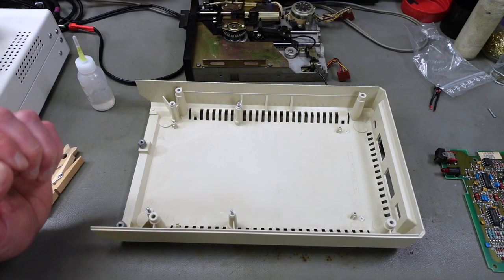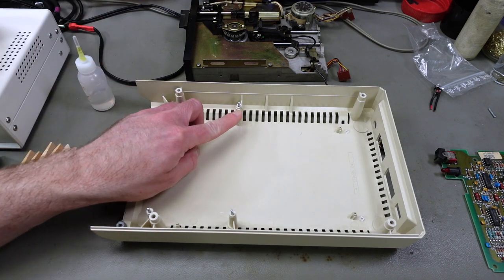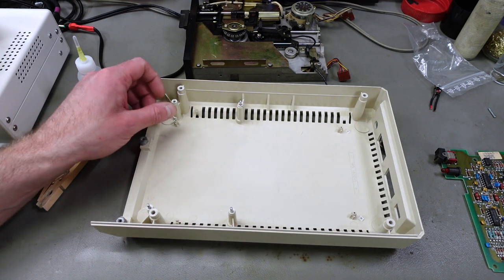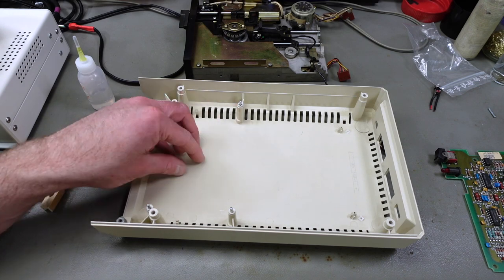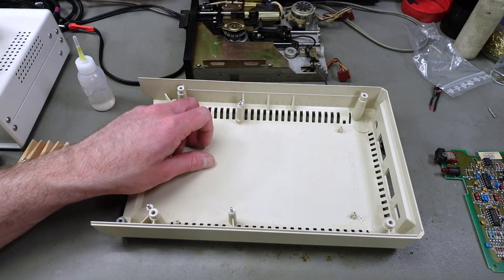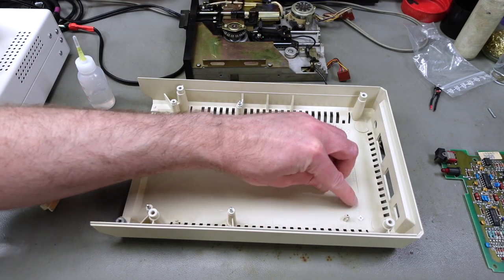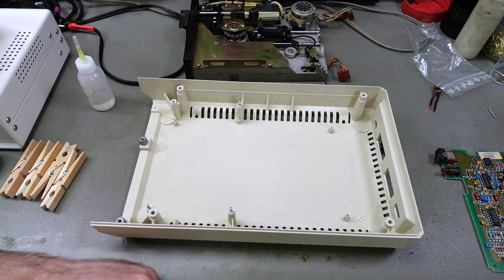So this bottom side, there's a lot of cracked things. Actually, these metal standoffs, one of those fell out when I washed this. As you can see, these posts are cracked. I'm going to try to glue these back together. And also these two standoffs broke off. That's where the circuit board sits on. So I'm going to do some gluing on this and try to fix all the cracks and glue back on the broken parts.